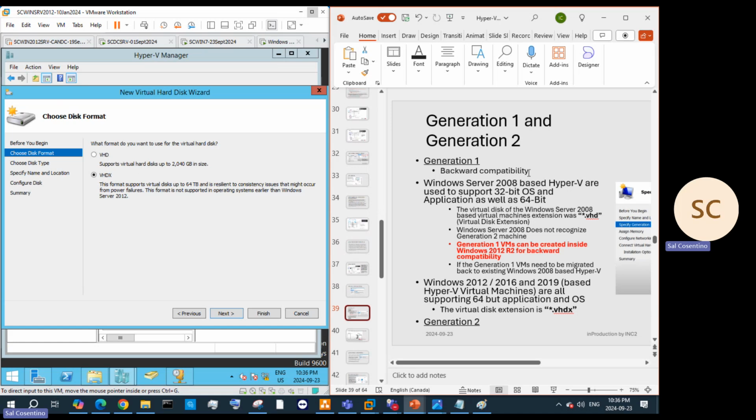But those virtual machine extensions were called VHDs, and those support disks up to 2 gigs in size. VHDs also stands for virtual disk extension. These 2008 servers, the generation one, obviously, they're called generation one machines because they can be created inside a 2012 R2 for backward compatibility.